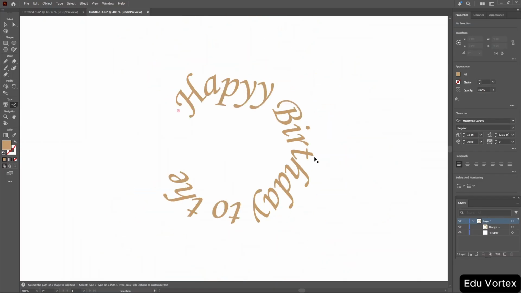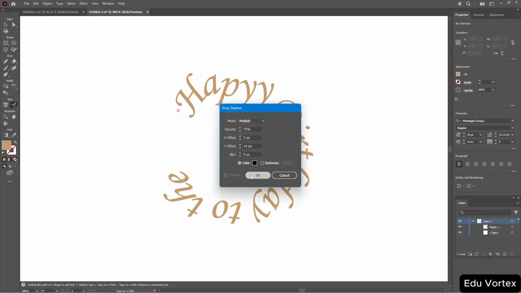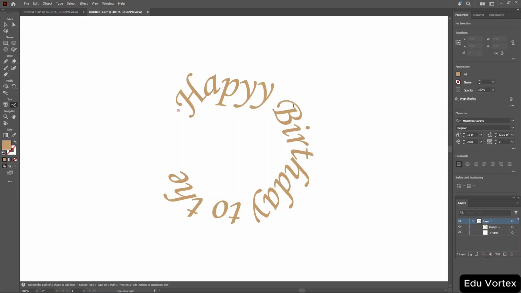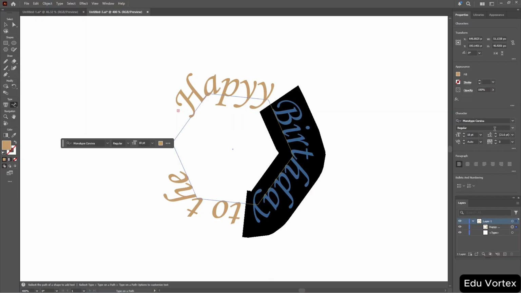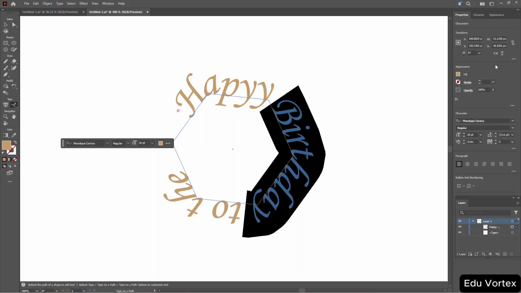Now there could be more options to this, which is giving some effect. Usually you cannot give it some effect because the effect won't show up in the text box. Like if I try to give an effect, there will be some stuff that is grayed out. We cannot give an effect to the text. But what we can do is give effect to the shape. And another thing that we can do is create a shape out of text.